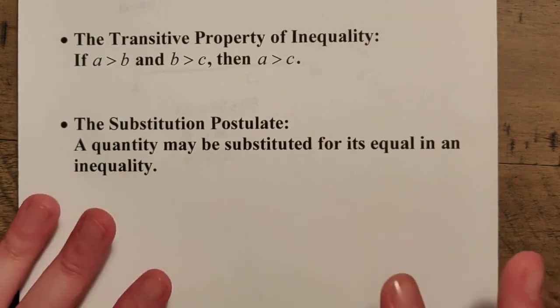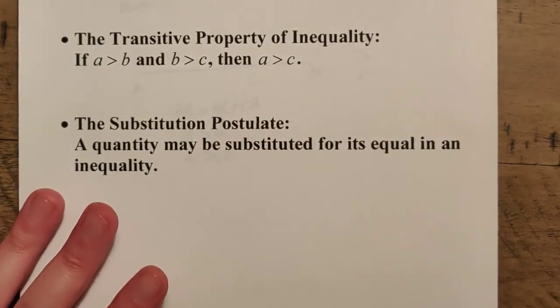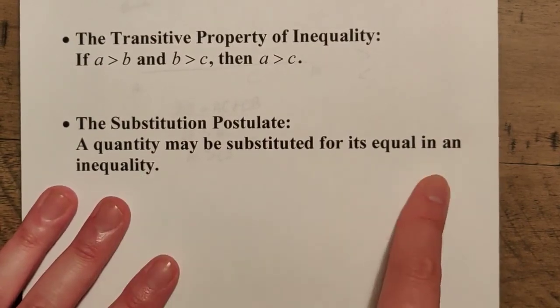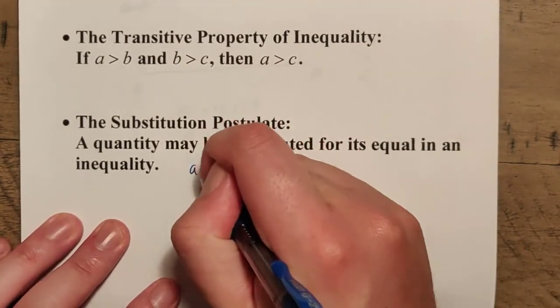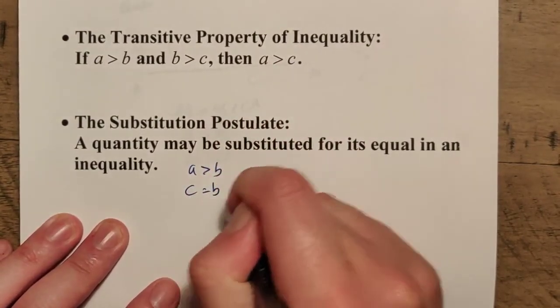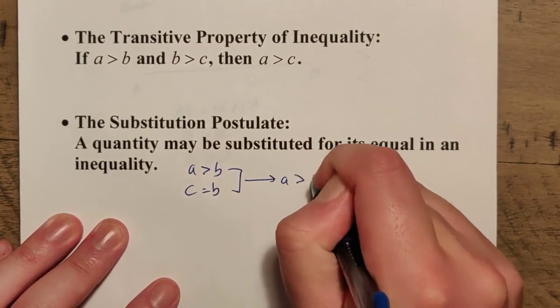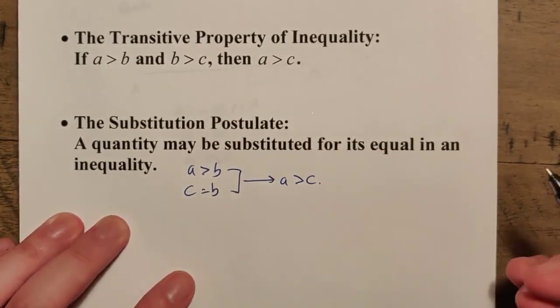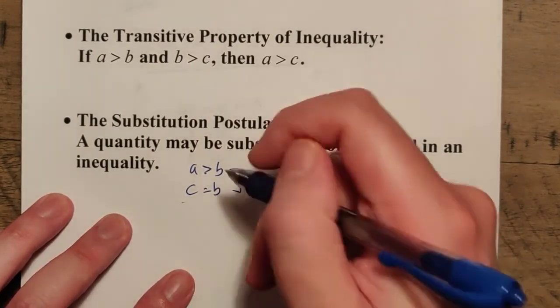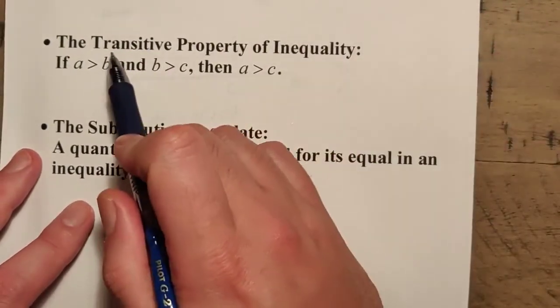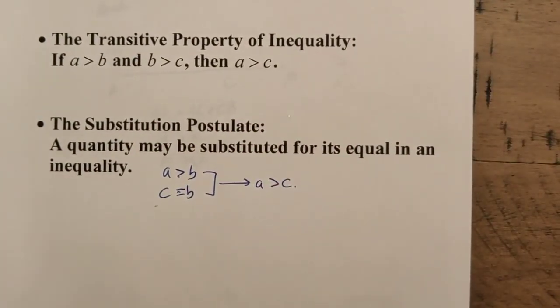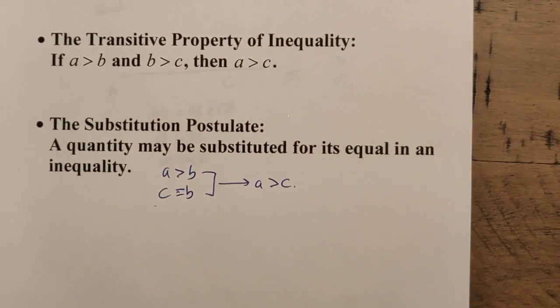Now, note, ladies and gentlemen, there's a big difference between the substitution postulate and the transitive property. That's going to be really important to us, okay? With the substitution postulate, remember, you're swapping equals for equals. So there's got to be an equality showing up. Something like this: if you have A is greater than B and C equals B, these two together allow you to say A is greater than C, because you can swap B for C. That's the substitution. So notice how the substitution postulate has two different things here: one inequality, one equality. Whereas with the transitive property, as you can see pretty clearly, there are two inequalities, and you want to make sure that you see the difference between the two. We have to be very careful about the distinction because they are indeed distinct from one another, and we must respect that.